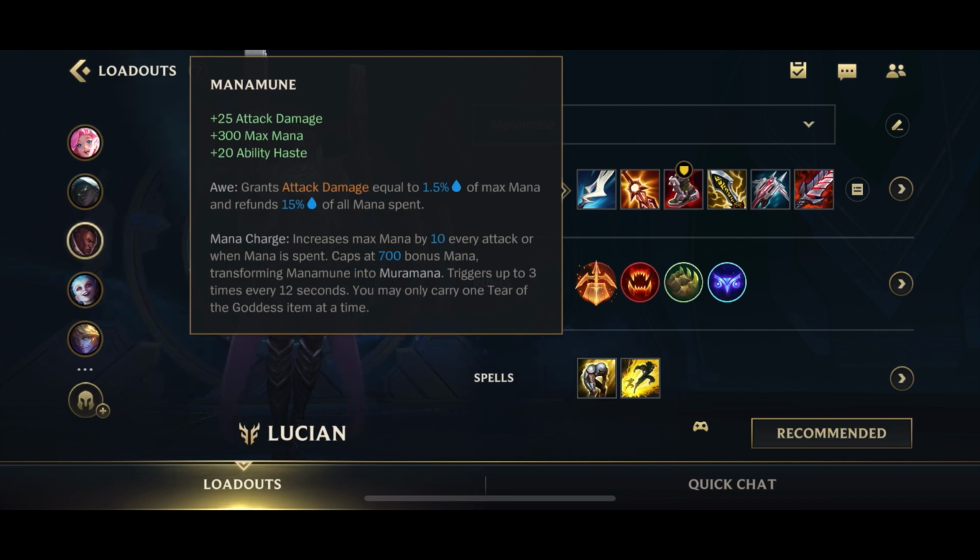So regardless, Manamune as a first item gives you the AD, the mana, and the ability haste. In this case, you mainly get it for the ability haste. In terms of mana, yes, Lucian does run out of mana if you stay on the map for really long, but overall I would say Lucian doesn't really have big mana problems. He does run out of mana on occasion, but I wouldn't say having no mana is a huge deal.